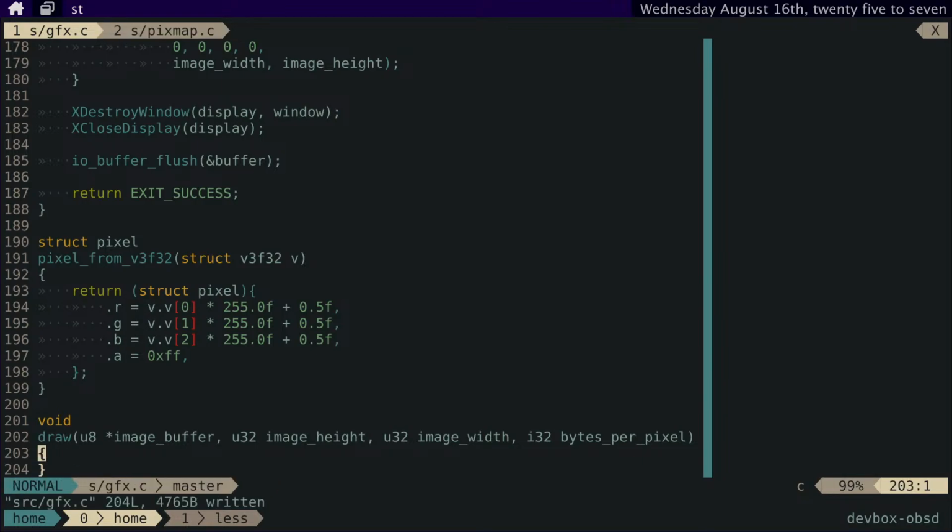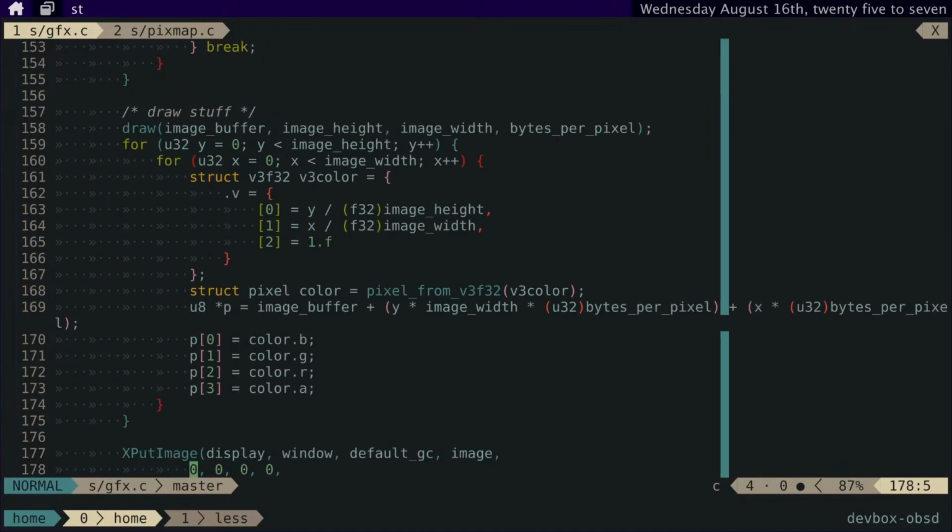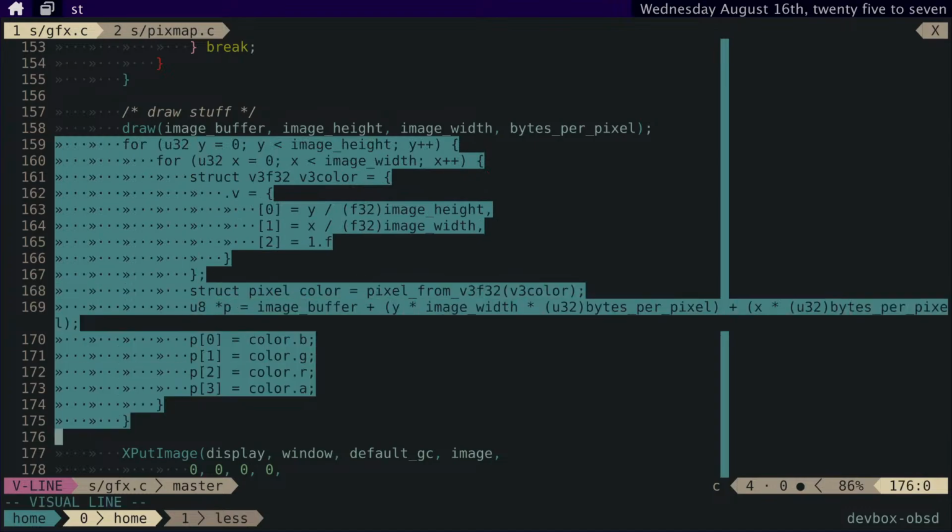Right. Okay, so then we just yoink this.